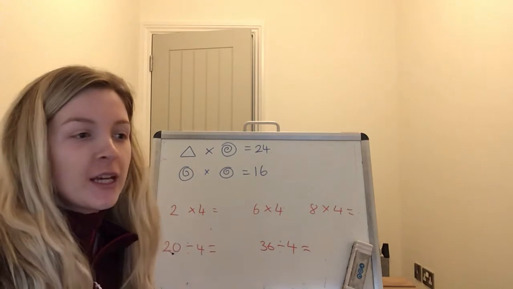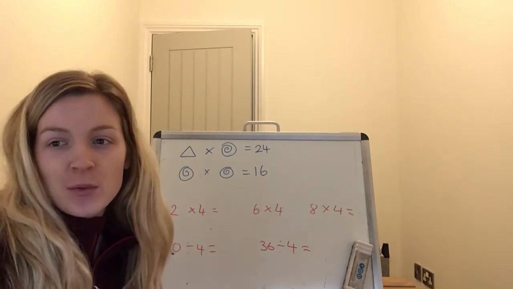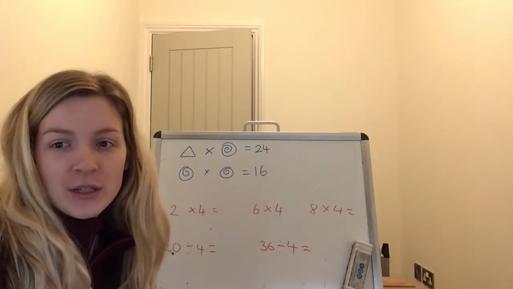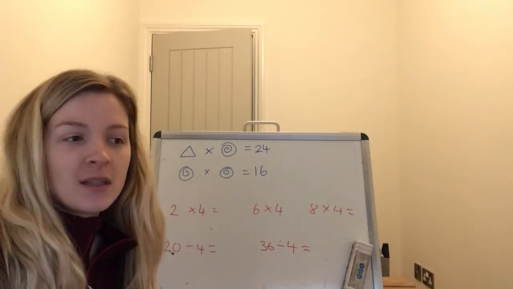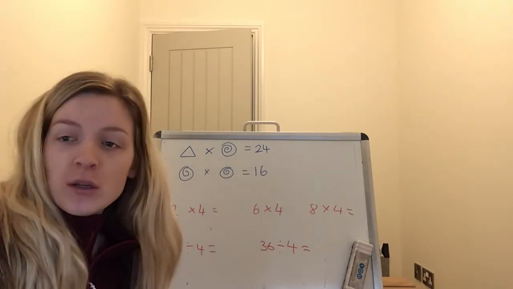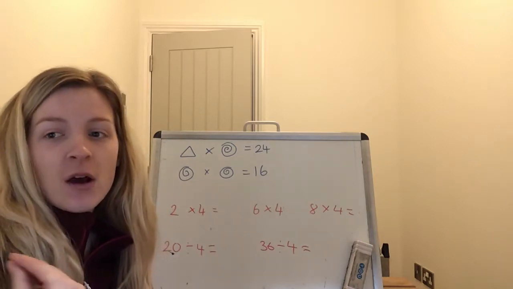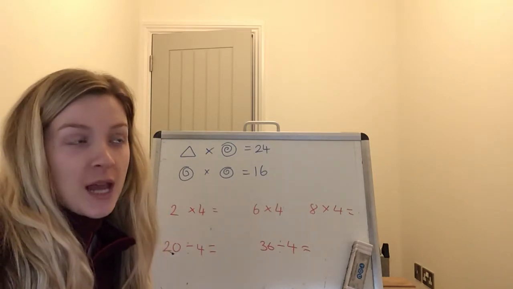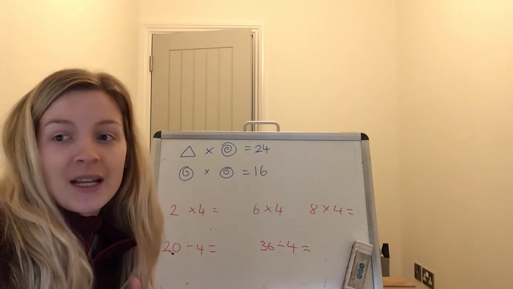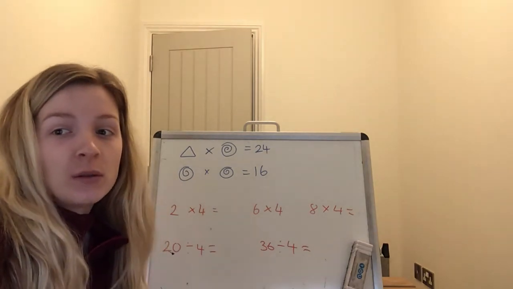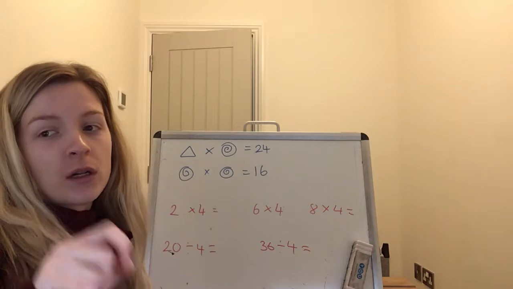So, we've been looking at our 4 times tables so far, and this is all in preparation for our 8s, okay? The better that we know our 4s, just like we spent a lot of time exploring our 2s, the better we're going to be at our 8s. And towards the end of this week, we're going to start exploring the connection, okay? So, it's vital that we are super strong on our 4s.